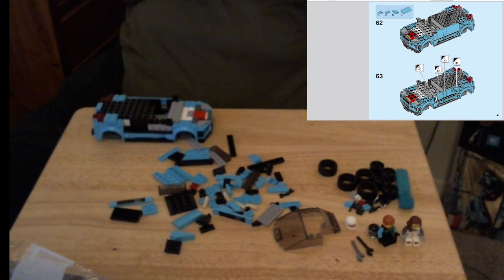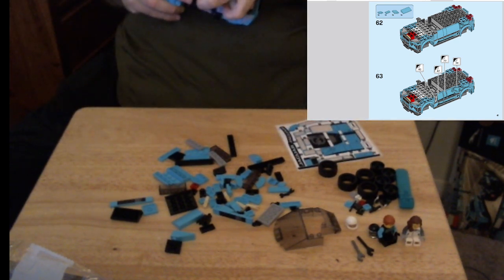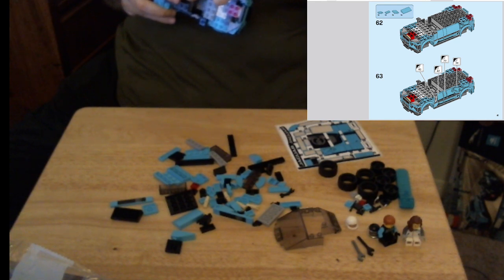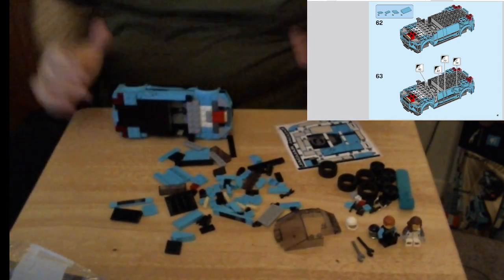So here's where we're going to bring in the rest of the Jaguar logo. And with it, some striping for the side of the car as well. So I have to line up against two angles without leaving too many gaps, which means centering the stickers on the pieces so as not to leave those gaps. Because if the pieces are centered, then the gap on either side is going to be less than it would be if I pushed it all the way one way. The problem here, of course, is the stripe on the bottom, which has to be divided against multiple pieces.